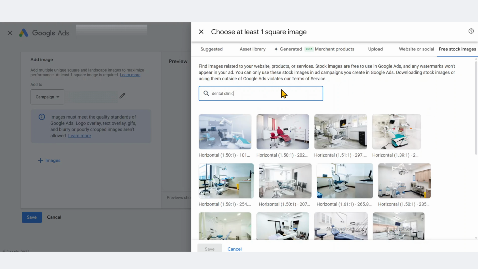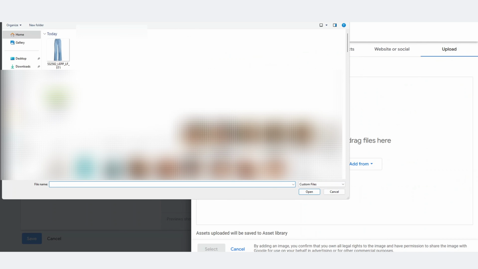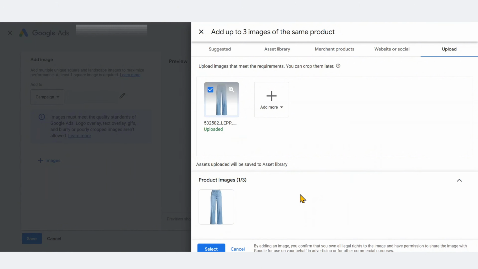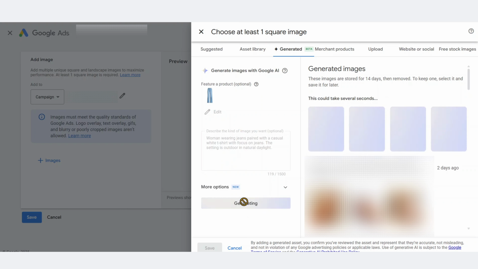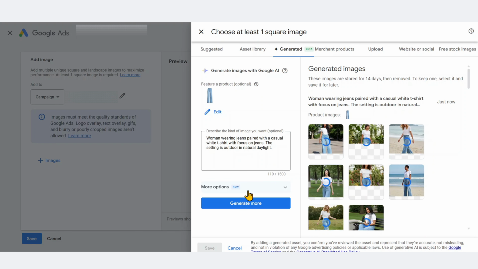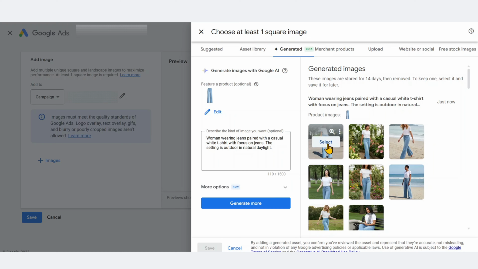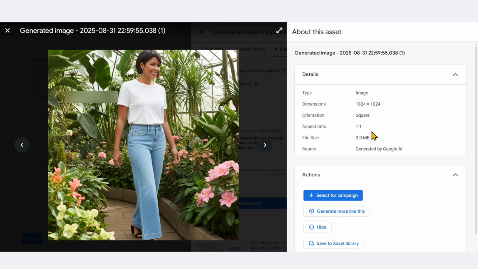Google is also rolling out a new feature currently in beta that allows you to generate images with AI. Basically, you need to upload up to 3 reference product images here, describe what you want, and you can even select an aspect ratio and add a style reference as well. You can create some really cool images with this tool, so I recommend testing it for your products. I will make a separate video about how to best use this AI feature. For now, let's stay focused on the assets.